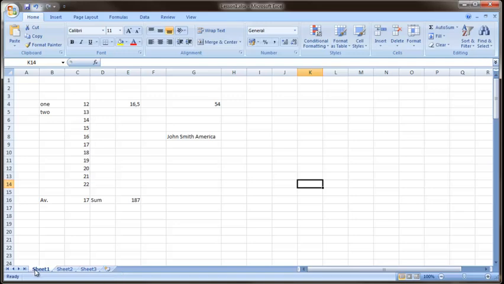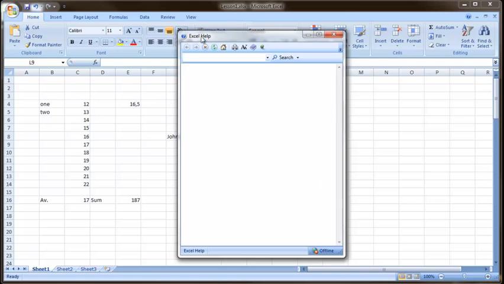Okay, I also haven't mentioned yet what is in the lower left corner right now. You can see that there's sheet number 1, sheet number 2, and sheet number 3. This actually connects to the upper right corner over here, which shows you the minimize window, the restore window, and the close window buttons. Of course, you also have the help button by pressing F1.